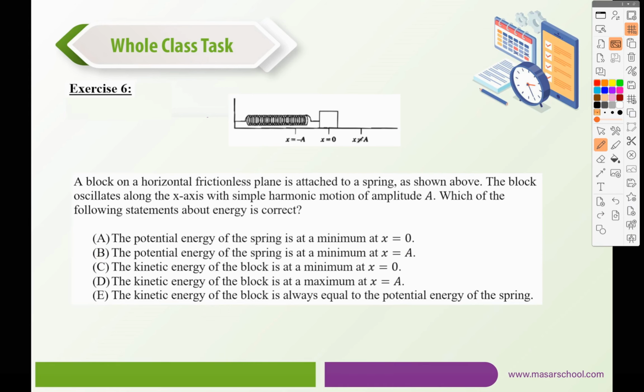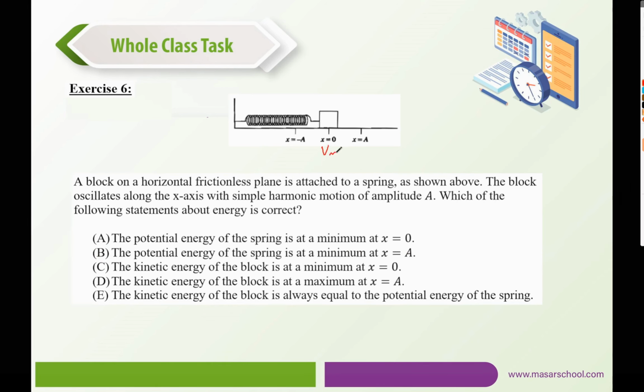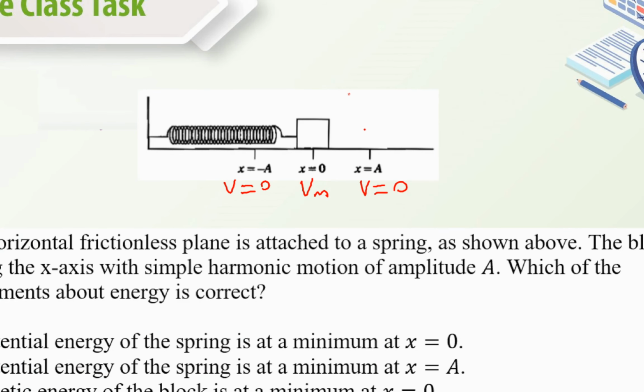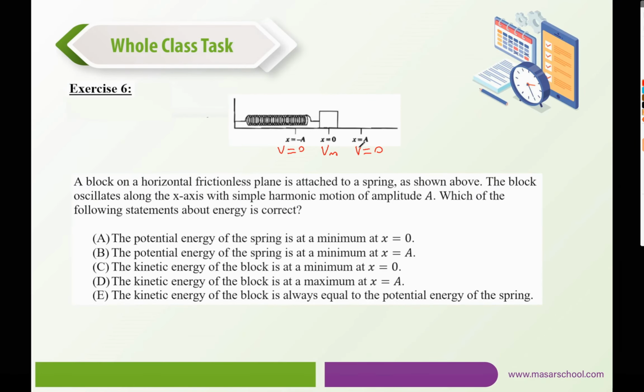Then let me write here again that the velocity here is max, the velocity here is 0, and the velocity here is 0. Now you can also think about why the velocity at this particular point is 0, because notice that if you're moving from point A to point B like that, and the block needs to change direction and move backward to the left, this doesn't happen unless, we know from the kinematics, the velocity momentarily vanishes. Okay, this is also one way to understand it.